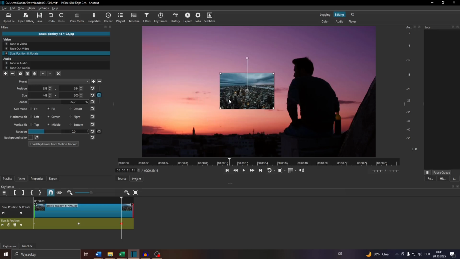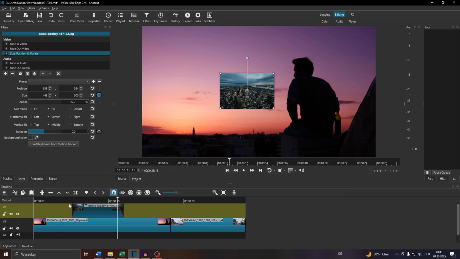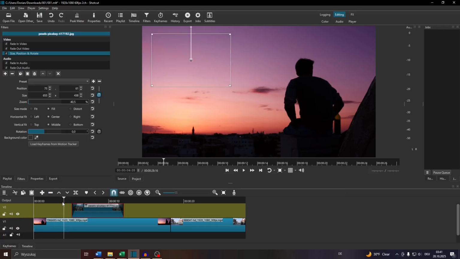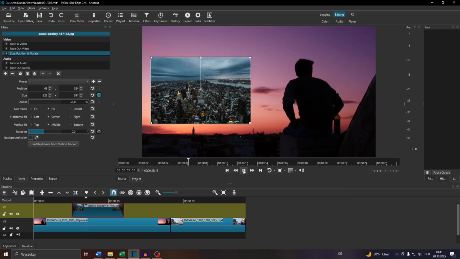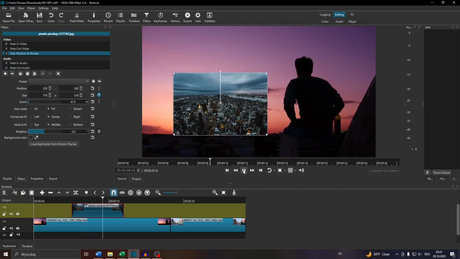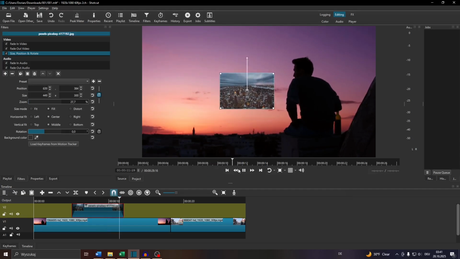And that's basically it. Now, if you'd like to watch all of that in preview, head back to the timeline view here in the bottom left corner, move your playhead to the beginning of your video clip and watch it in the preview. And there you go. As you can see, the image is perfectly and smoothly moving on your frame. And that's how it works.